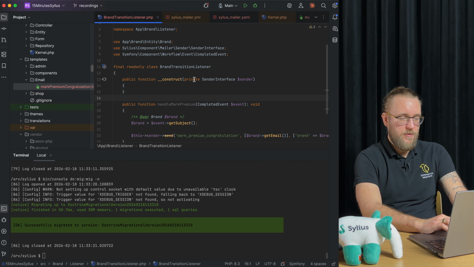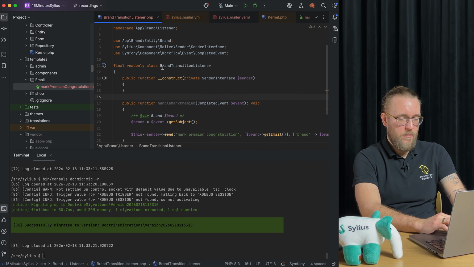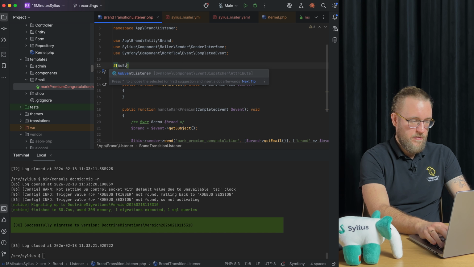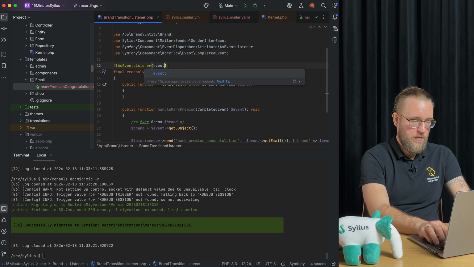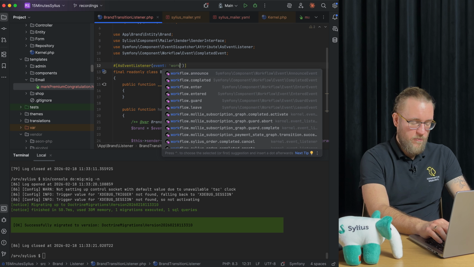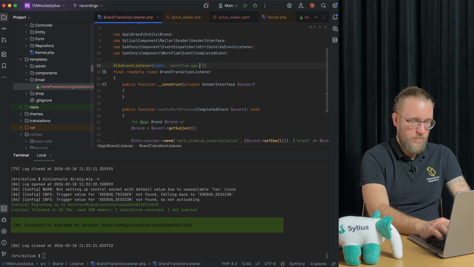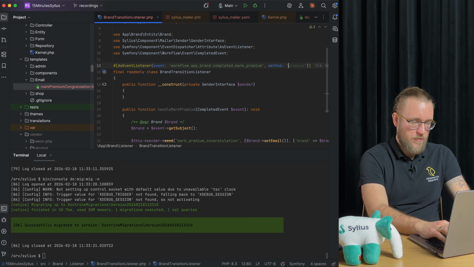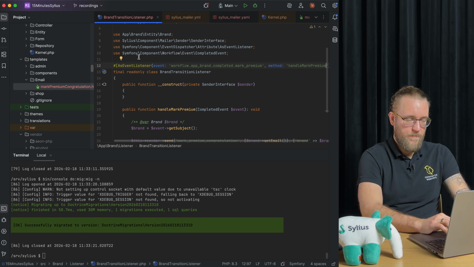And the last step that we need to do for this specific transition obviously will be defining that this is our as event listener, and we will be listening for the event, as we already know, the workflow app brand, because this is the name of our workflow, and completed, and mark premium, and we will be using the method handle mark premium.